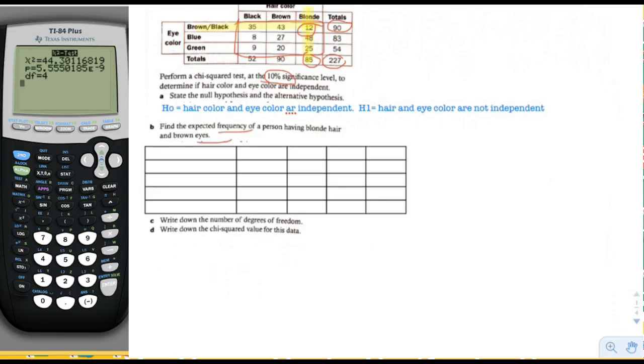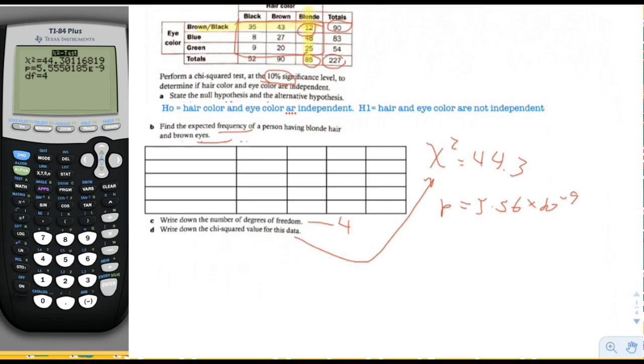Okay, so now I'm going to write these values down because these are very important. The chi-squared value is 44.3. This is already the answer to that, by the way. It's very quick, right? The p-value is 5.56 times 10 to the minus 9th. And then the degrees of freedom is 4. I don't know if they asked us to do, yeah, here's the degrees of freedom, so we'll put 4 there. Write the chi-squared value for this data. The chi-squared value for this data is that, right?